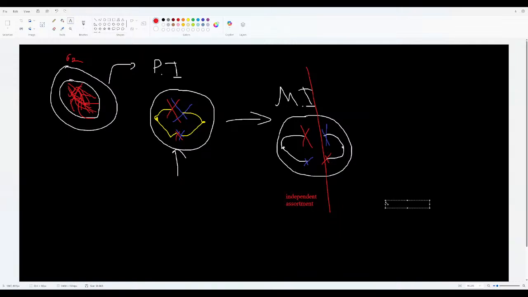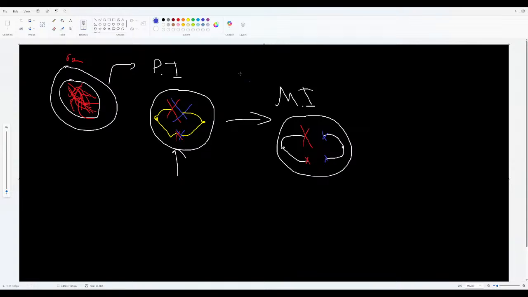So independent assortment, that's just when the chromosomes align by themselves, not favoring a particular pattern, not favoring, like, oh, mom in this cell and dad in the other cell. No, it could favor any number of patterns. That's independent assortment, right? So for the sake of simplicity then, let's just consider one cell to have mom's chromosomes and one cell to have dad's, right? That just makes it easier on us.